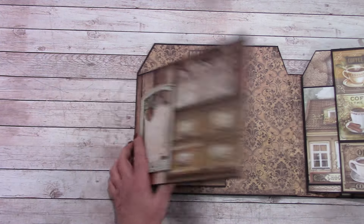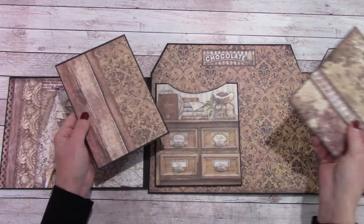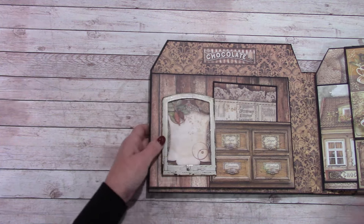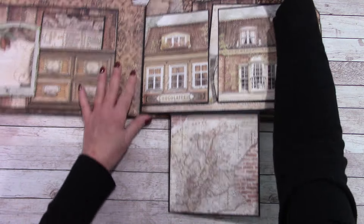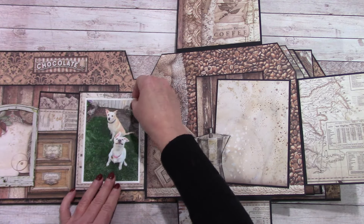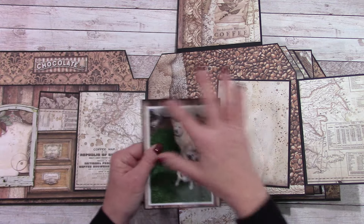This opens up — it's magnetic — and this area is just to place your photographs; you can get a couple in there with this size, or more if you're using smaller ones. There's a large pocket here with some photo mats and a place to place a photograph or embellish it. Over here on page two, this is a magnetic flip; up here you can place a good-size photograph, and the same down here. Then we have two flips where you can place your photograph and have it framed with decorated paper. That's how I do my photo mats — I use leftover papers from the paper pack to create a mat so that when I place a photograph it matches the paper collection and gives a nice-looking frame.